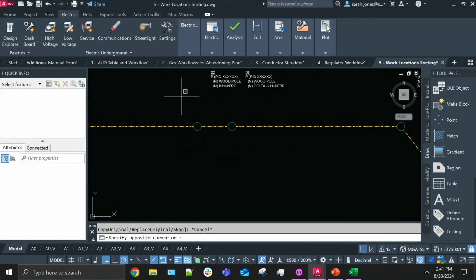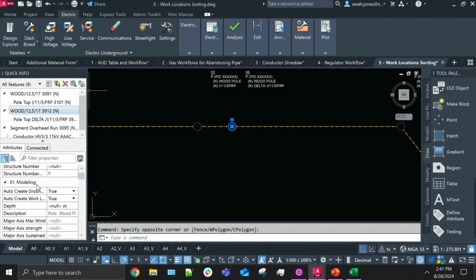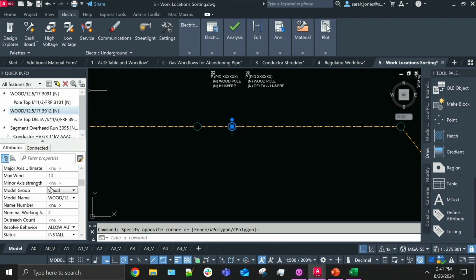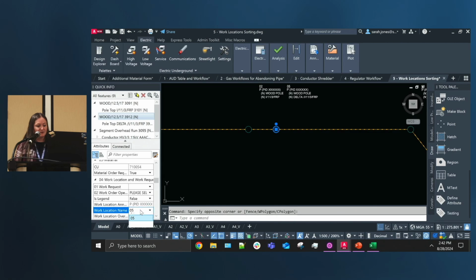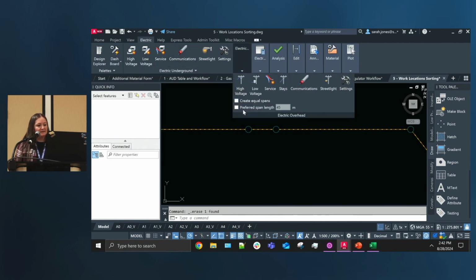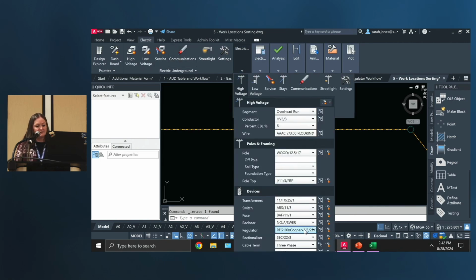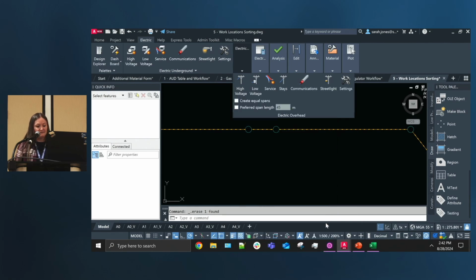So these need to be on the same work location. Before I go any further, I'm going to move this pole onto the other work location. Notice that work location 5 happened automatically. So it's another solution to creating work locations versus the other one, which was using a workflow. I'll switch it over. All right, and under regulators, they have their in regulators and out regulators, which made it nice and easy to figure out in the rules. So we'll digitize that on the first pole.